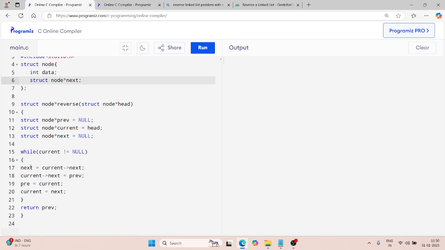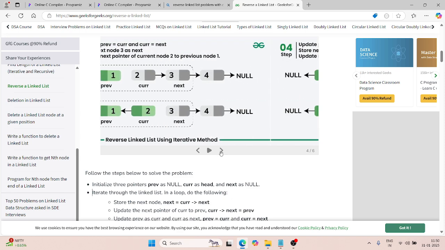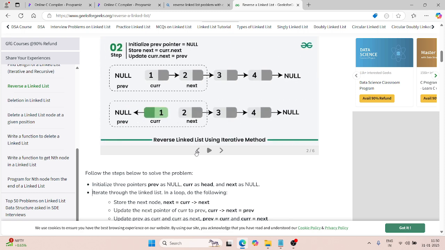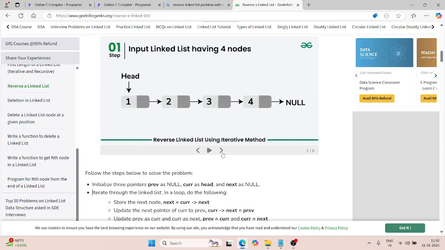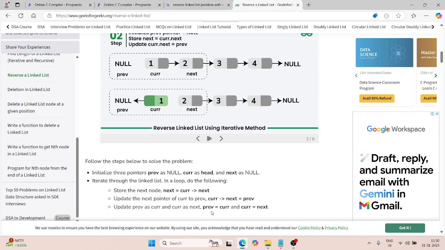So what we will do, in next we store current of next, and in current of next we store previous, and in previous we store current, and in current we store next.